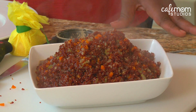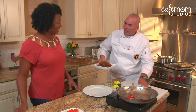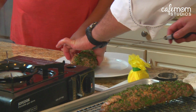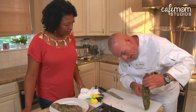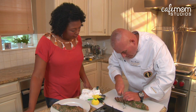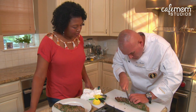Looks good and smells good. Now this will be interesting to see how they eat that. How they eat that? It's a different color. But you guys eat quinoa pasta already, right? Yeah, we do. We're gonna take one of our pork tenderloins and we're just gonna place it on the plate here. This is considered the tail end, this is considered the butt end. And you can see the grains that run that way. So all we're gonna do is slice this on a bias, slice it on an angle.